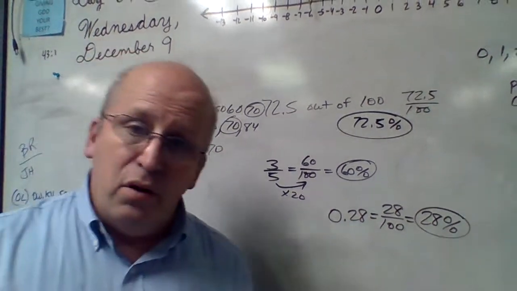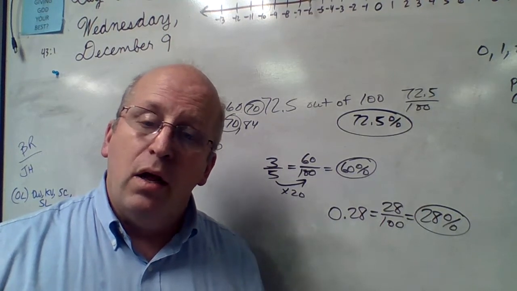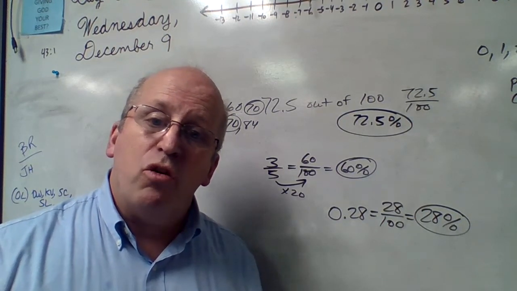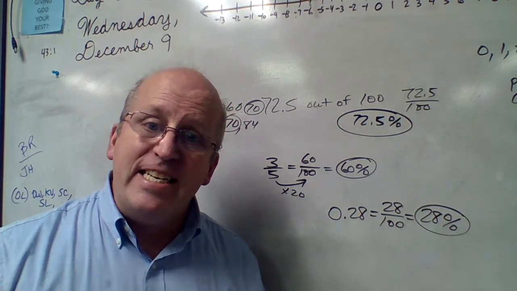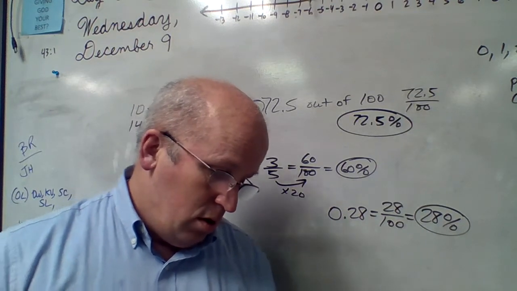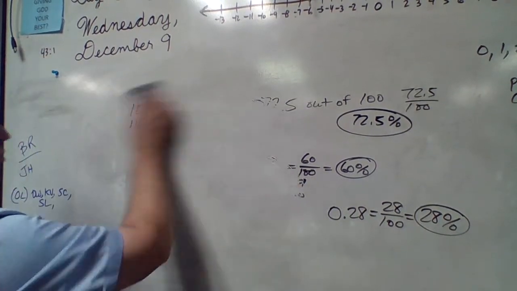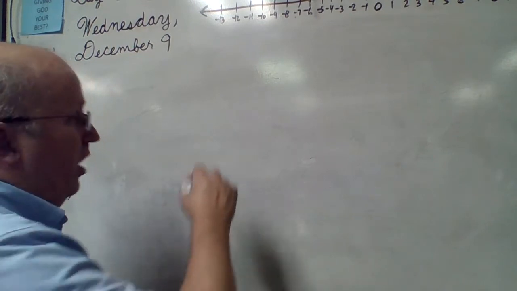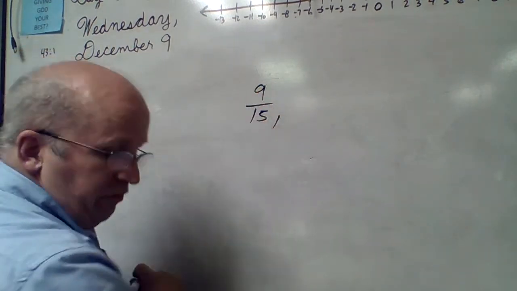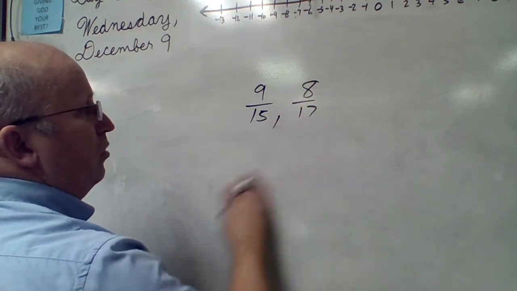Now that's one method. There is that other method of listing the prime factorization, making sure they're in prime factorization with exponents, and then multiplying together the greatest power of each factor that you see. That's another method for doing that. How about 19 and 20, when they're looking for the least common denominator of certain fractions? They're not looking for you to solve the problem. They're just looking for the least common denominator. I'm going to do 19 for you today. I got 9/15 and 8/17. What's the smallest multiple these two numbers have in common?